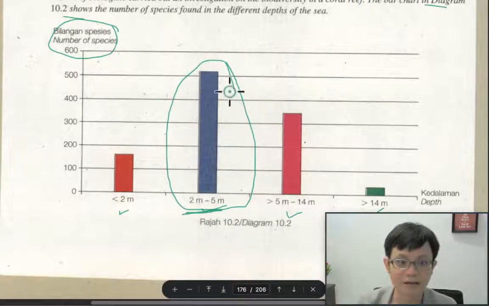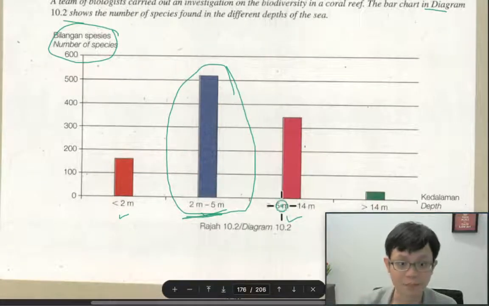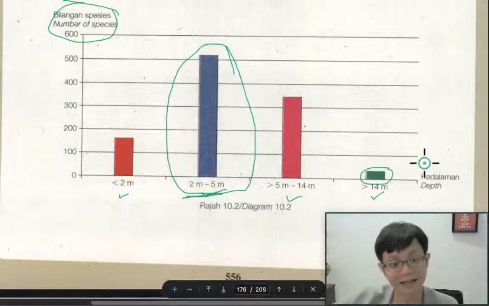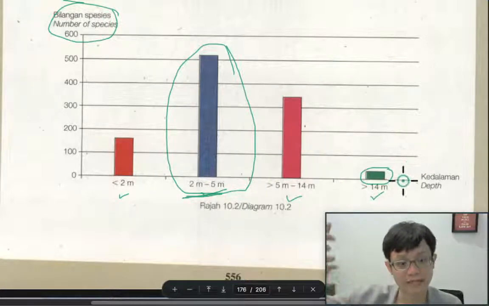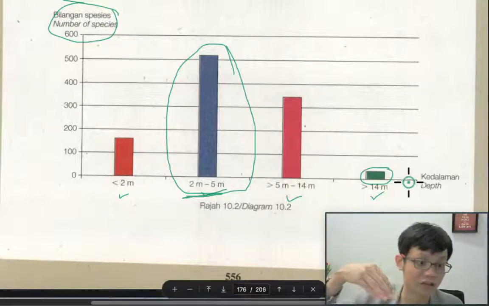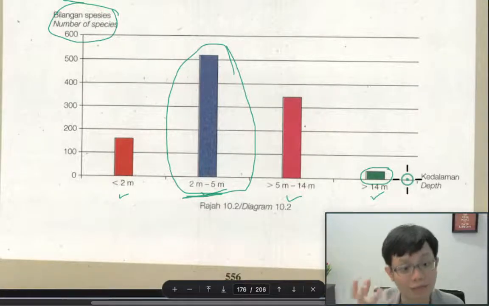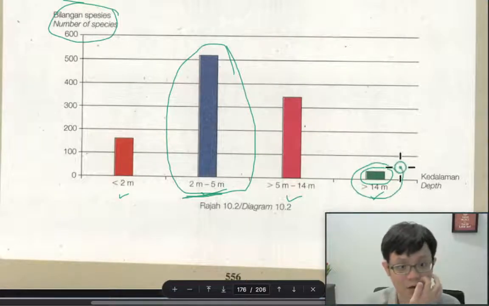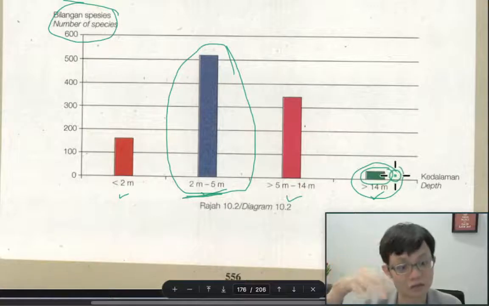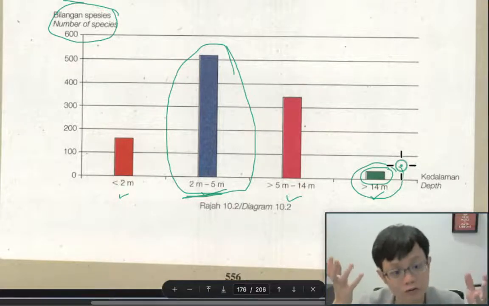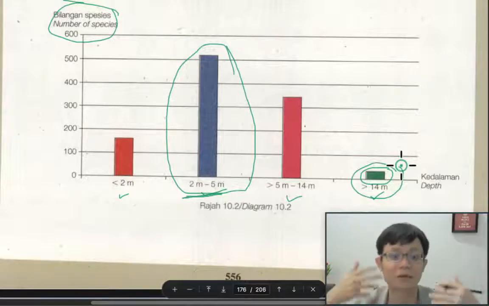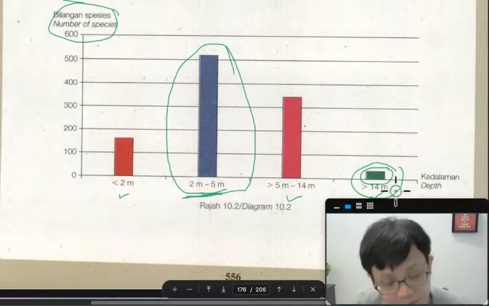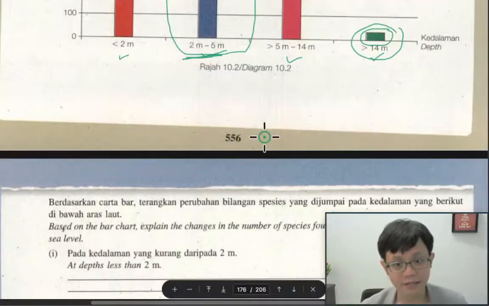There's more coral reef here, so there is more animal here, and here is less because eventually as you go deeper, the sunlight cannot go into the ocean. So when there is no sunlight going to the floor of the ocean, eventually there is no plant. No plant means no food. So we can see that the deeper it go, the lesser fish want to go there because there's no food. No food because there's no plant. No plant because there is no sunlight. So we can draw a concept from this thing. Okay, so we understand the concept already.